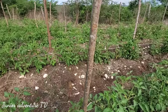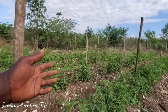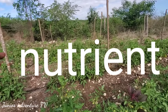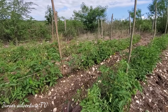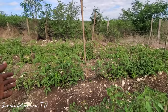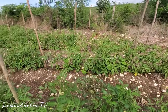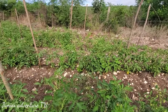If you notice, the tomatoes down there are more fluffy than the ones up here. The reason why is that up here is a different type of soil. Up here lacks a certain type of nutrient. You understand? So if you notice, the ones here are not as thick as the ones down there. So you have to give up an extra amount of 30, which is very difficult because everybody gets the same amount of 30 in the line. You understand?